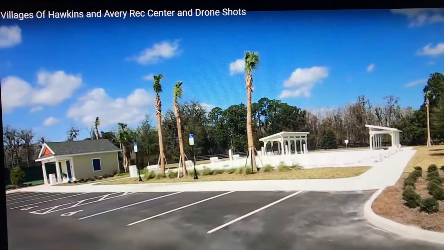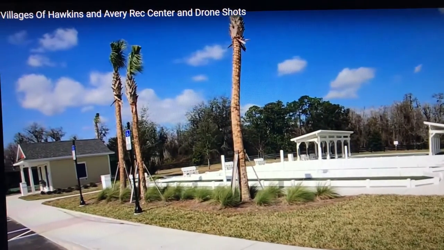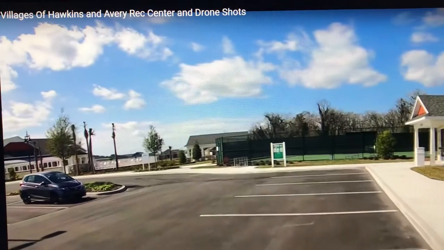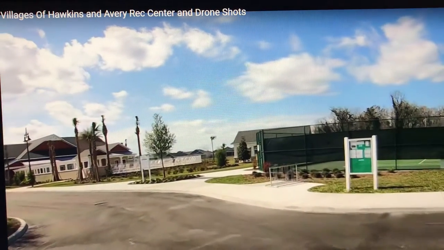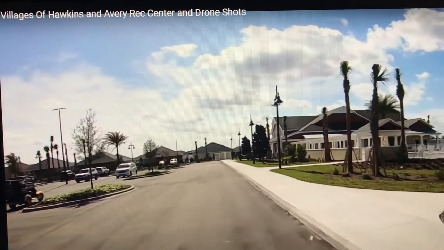It looks like bocce ball. It looks like some shuffleboard going on, and it's hard to tell what else they may have there. And that little hut right there is where you can get a lot of your equipment. It's free when it's open, or you can bring your own. That's either tennis courts or pickleball. My guess would be pickleball. Pickleball's big here. There's a picnic area right there, shaded picnic area.